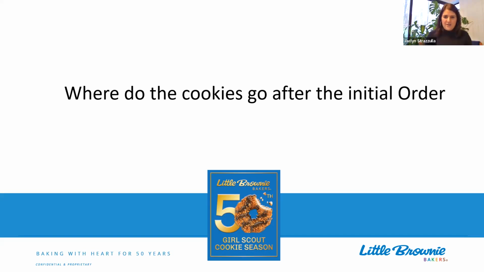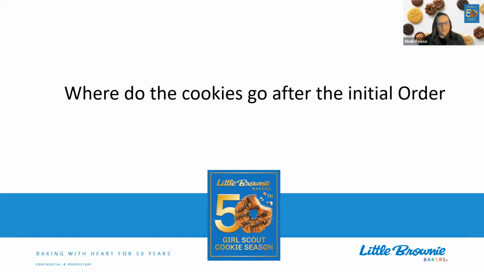So you have your cookies in your hand. You've given the cookies out to the girls for their initial order, but these girls are mega awesome and they're selling lots of cookies. So we have to give them credit for those additional sales after their initial order. Shelly's going to go over that whole process and how to make sure every girl gets the credit for the packages they sold so they can earn those fantastic rewards. Okay, Shelly, take it away.